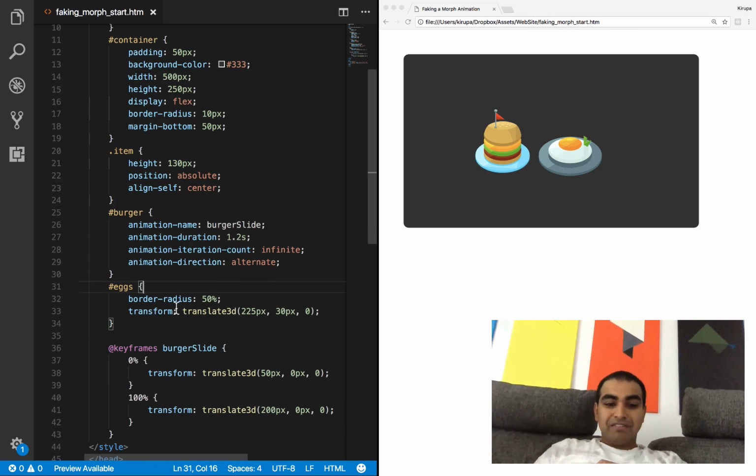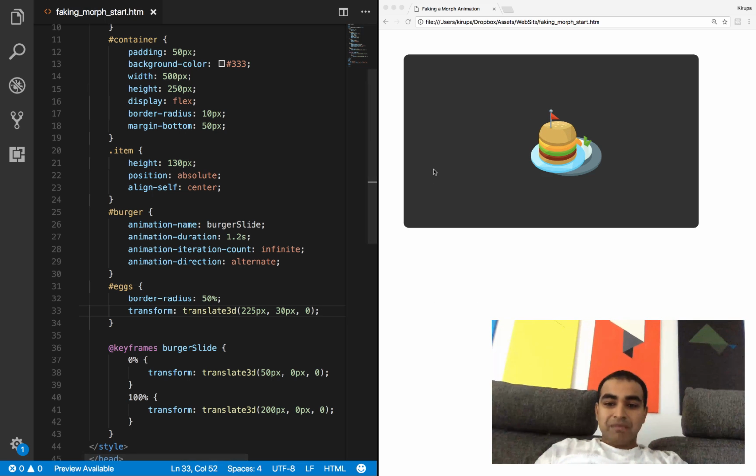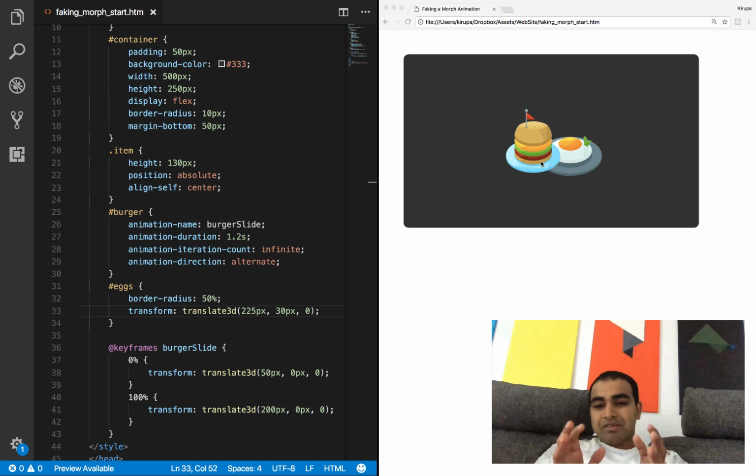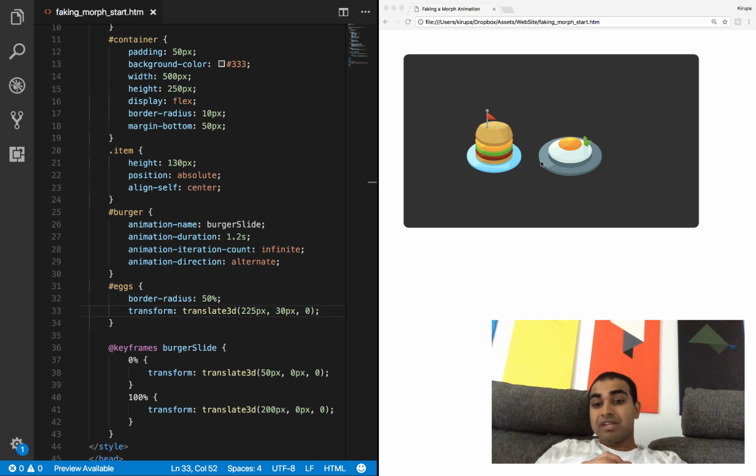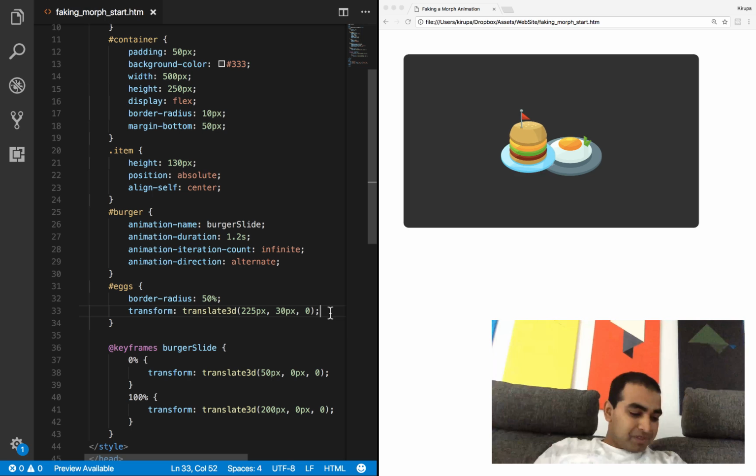Now let's go ahead and define the animation for eggs. To give you a preview of what we're going to be doing, we're going to have two animations moving left and right, and we're going to time the start point of each one to make it look like it is one animation. So we're going to jump back and forth between the burger animation and the egg animation, so bear with me while we look at some of these awkward intermediate states as part of getting there. So now let's animate the eggs.